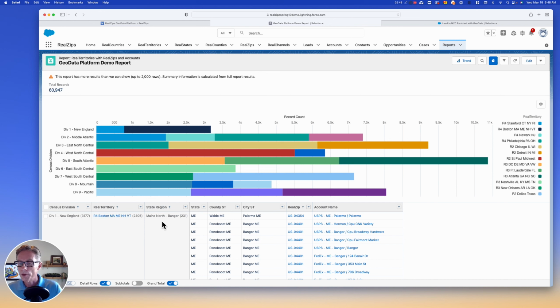The third data point here is coming from the GeoData platform, which is a state region. So even as you start using RealZips, we break states down into smaller regions. And then we continue over to state level, a clean state level. County. County is fantastic to have in your system because county is a jurisdiction, and when you market, sell, or service into different counties, there could be huge differences in how successful your team can be.